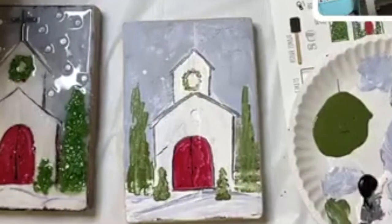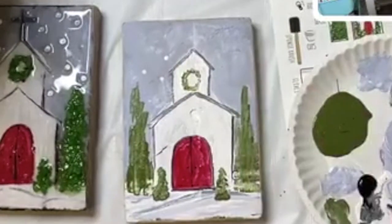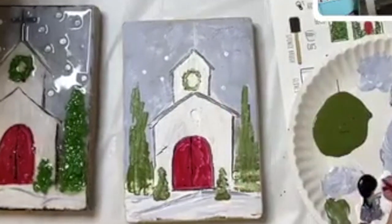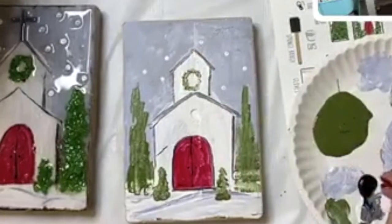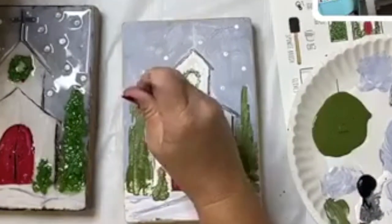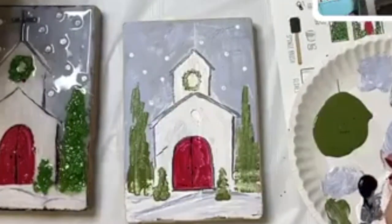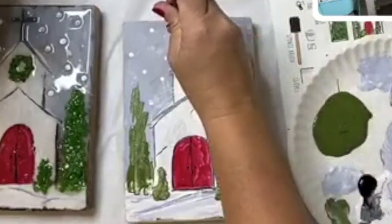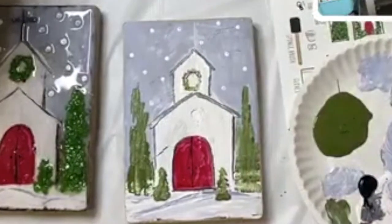I know we have some folks on here that live in California and live in Texas. And I've heard that they don't always like to have snow on their Christmas scenes. I can totally get that. I bet the people in Australia don't either. Remember when the boys were little and we watched the Wiggles and they had Christmas on the beach, and it just didn't even occur to me. And I was a grown adult. It didn't even occur to me that they would have Christmas on the beach. But they did.